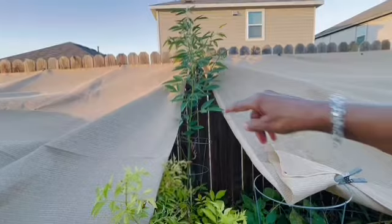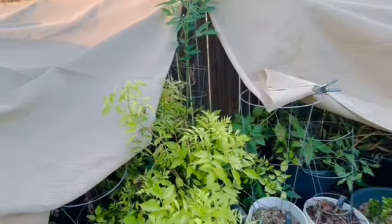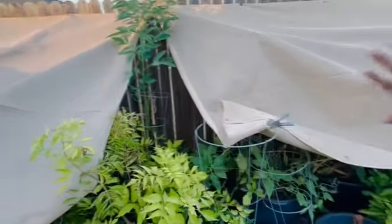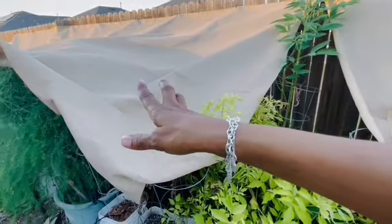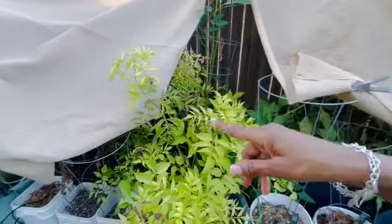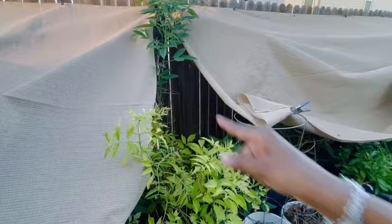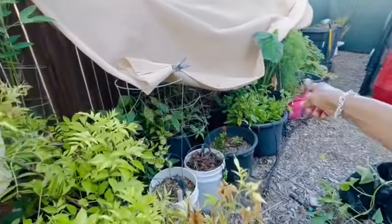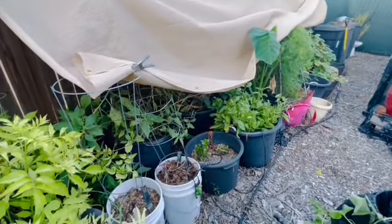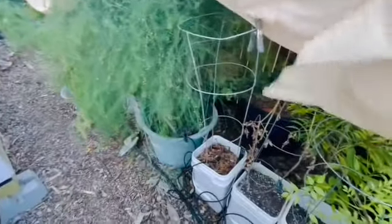My pigeon peas are still looking great. They haven't given me any peas. They're probably going to die back when it gets cold. I'm going to try to put a frost blanket over all of this and maybe a greenhouse plastic and see if I can keep some of it alive. Most of it back here won't need a frost blanket, but that is something that definitely will. And the malanga and the awapuhi, the shampoo ginger, will need a frost blanket. So I will cover this up to the best of my ability, move some things around, and see about saving.